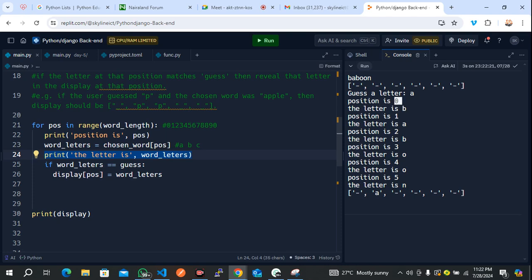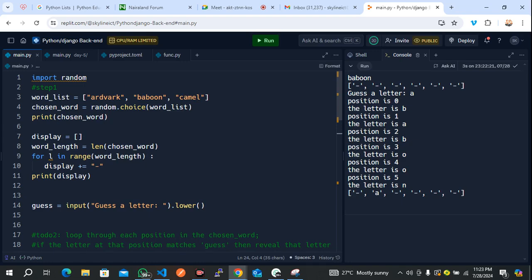So 0 is B, and 1 is A. That's why you are having A here, because it's in position 1. Are we communicating? Then if you have 2, which is B, 2 in position B, and you try to run another one again, it goes on and on. So that is what the application is all about.